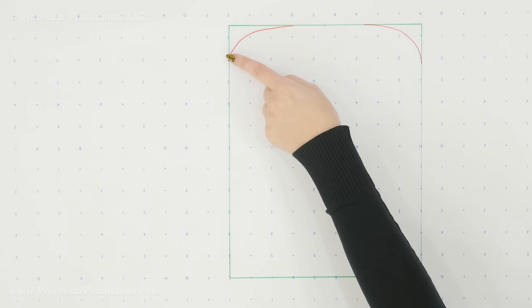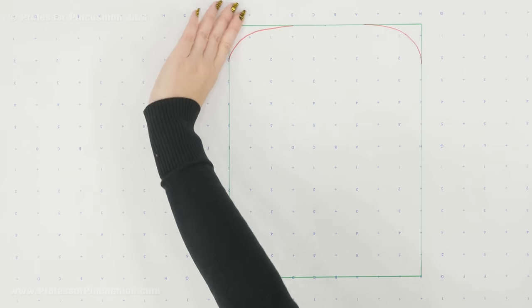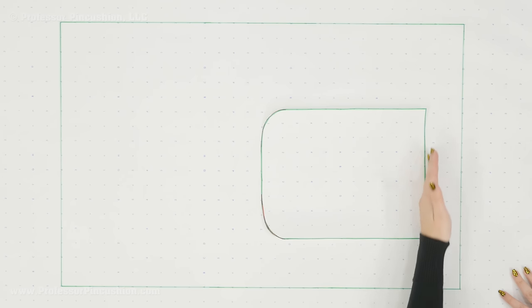I'm going to draft my first pattern piece, which is going to be a giant rectangle using my first two measurements from the front of the sewing machine. This is the width of the front of the sewing machine, and then this long line here is going to be the measurement we took going over the front, the top, and the back of the sewing machine. My next pattern piece is created for the sides of the machine — this is the width of the machine looking at the side, and this is the height. On one side I'm going to curve these corners off because it's going to be easier for us to pin it if we don't have to worry about a point. After doing this curve you can just erase this part. I laid it this way because this is the width of the sewing machine measurement, and so is this.